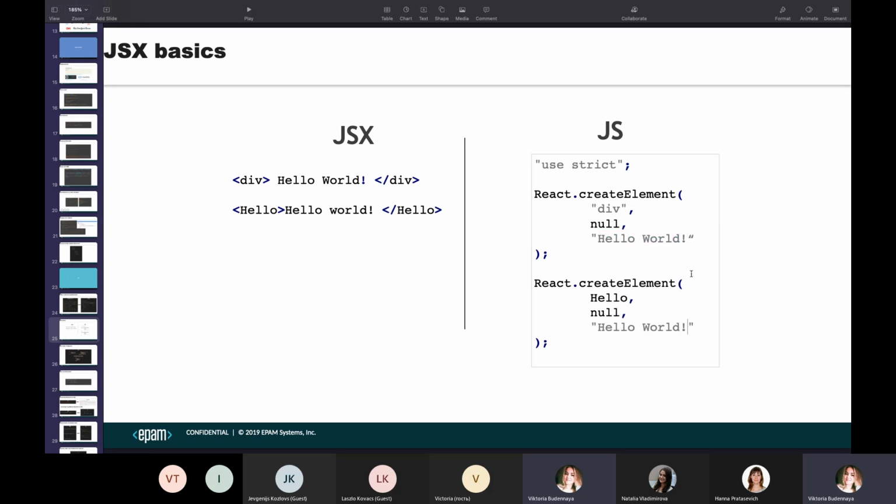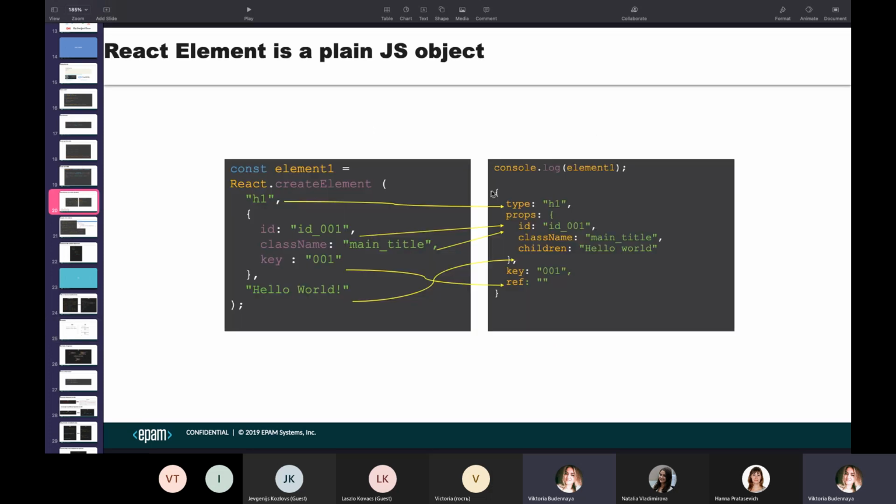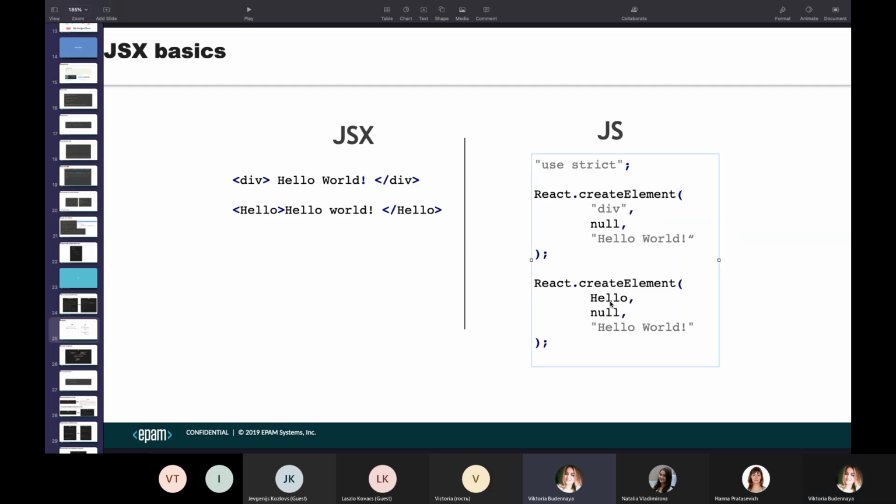So this line might be confusing because here we passed a string with letters div. Here we're passing an object, and that's correct. As I already showed you before, components are objects, so we can pass them as the first parameter of createElement if we need to.